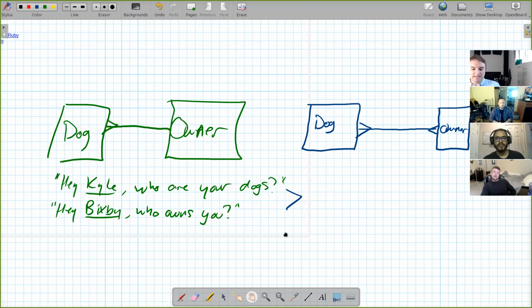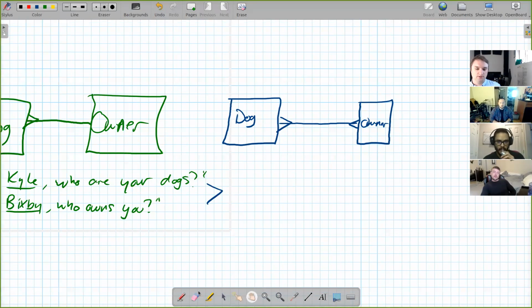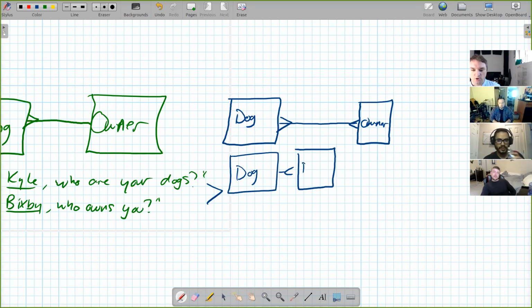So we call this a many-to-many relationship. And in Ruby classes, that looks something like Dog. We're going to have a third class called DogOwner. Its job is to keep track of every instance of an owner and a dog matching.